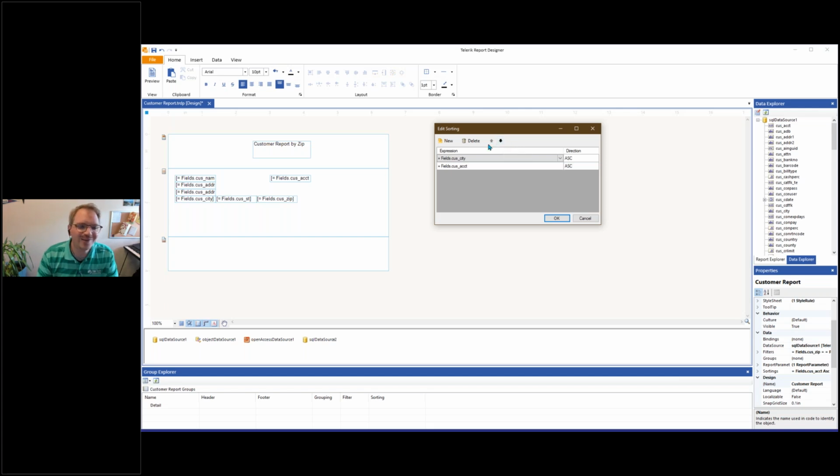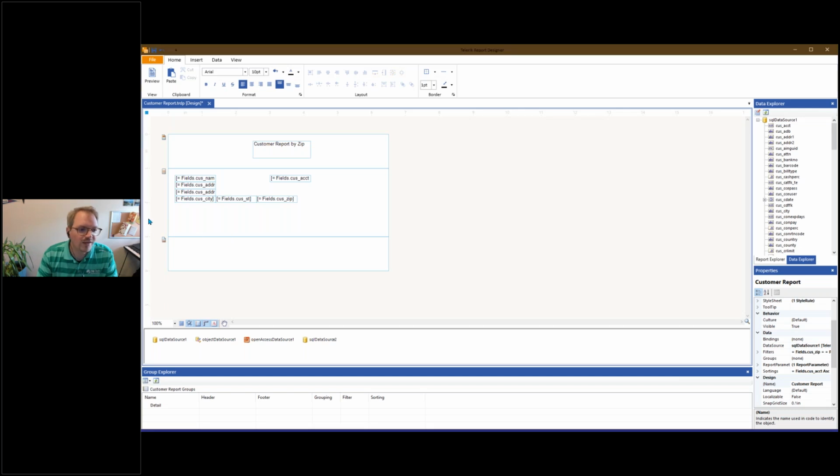Pam is asking, how do you address the spacing of the report? For example, the space between each customer record? When it comes to the spacing, you can see what we've got here is kind of our control. By moving these fields around, we can shrink this down.